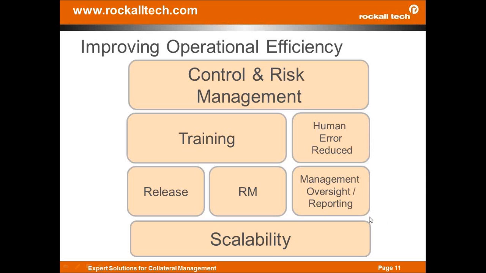One customer that I like to quote has told me that before they implemented a unified system, it took them 18 months before a new hire was fully operational on all the systems around collateral. And now they can get that person up and running fully operational in 6 weeks. So there's a huge saving in terms of resource utilization right there.